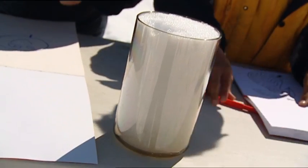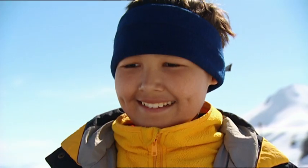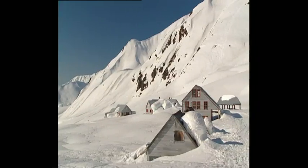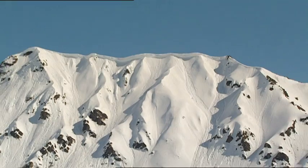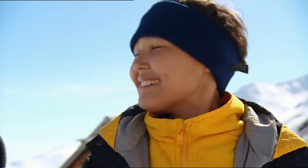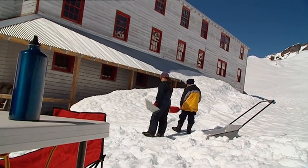I'll get Herman to fill it with snow. Pack it in, Herman. Now we'll just pop the jar on the table and do some puzzles while it melts. Just as I thought — about half as much water. About two and a half double finger widths. Walker is exactly right. Snow is made of tiny frozen ice crystals surrounded by lots of air gaps. Herman packed the snow in tightly, so only about half was actually water — the rest was air. For freshly fallen snow, air makes up as much as 90% of a snow drift. See? We're shovelling mostly air. But it might be half air — it's still a lot of snow.